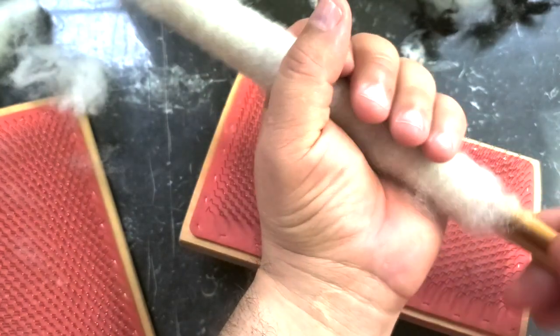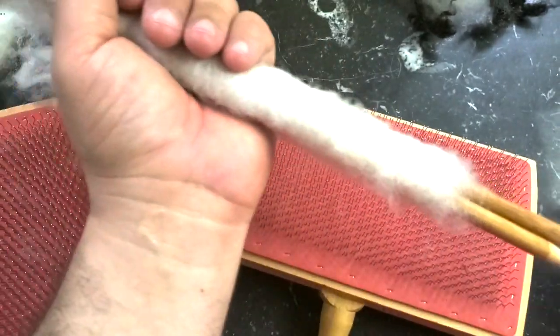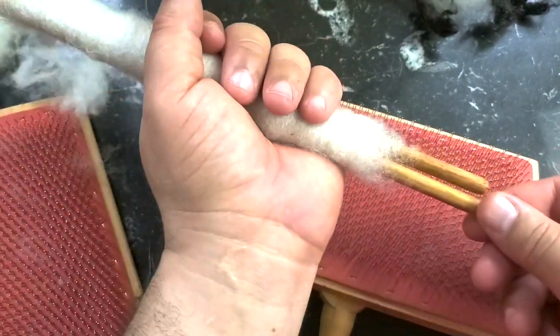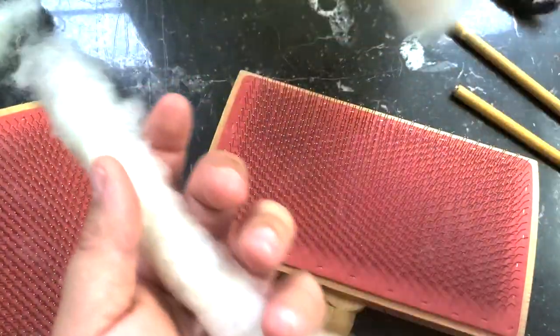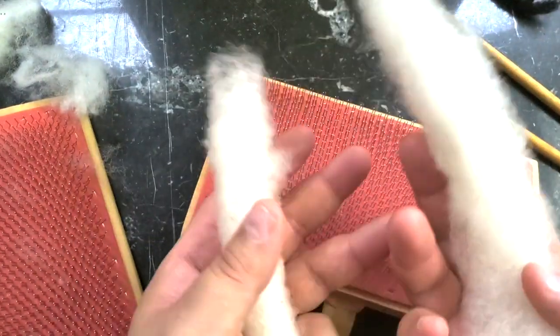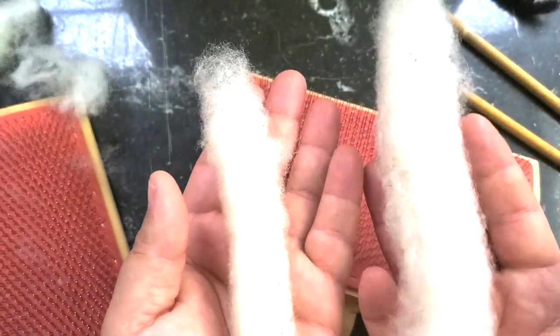You go here - don't stretch too much because you'll lose a lot of air. Here you can just turn around your fingers to close it. You get one stick out, then another, and that's it. You have a beautiful rolag. Look at the difference between both.